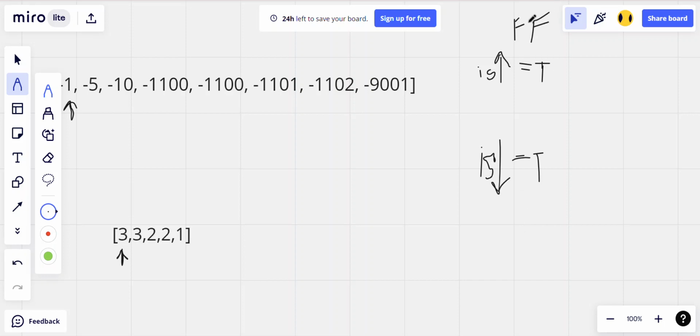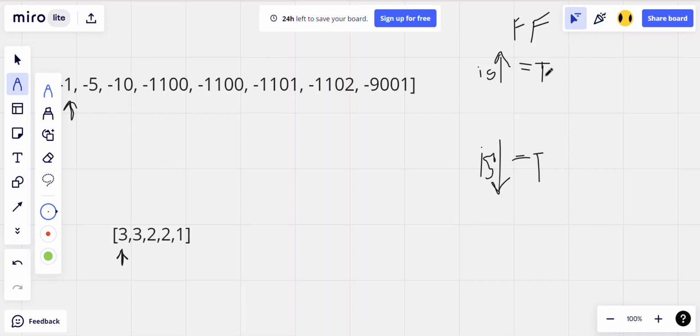So our end goal is to make one or both of them false and false. How we are going to do that is we'll keep iterating. We'll assume it is in increasing order. If one of them is in decreasing order, we'll make this false. Likewise, we'll assume this is in decreasing order. If one of them is increasing order, we'll make this one false.